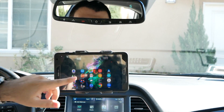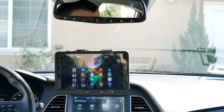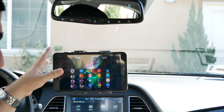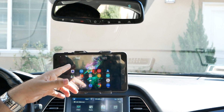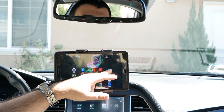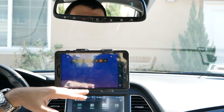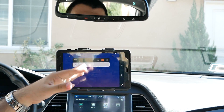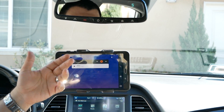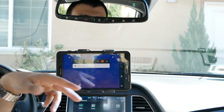The other thing this also allows for is to have Android Auto. Now, Android Auto by default does not work on this tablet — this is the original Tab S, by the way, which also has 4G LTE capability. However, with Android Auto, I can have the smart interface basically allowing me to use navigation, phone calls, Google Play Music, everything. Plus, I have Google Assistant, so I can say OK Google and it will go off and start doing everything I need by voice. That's a really nice feature to have.